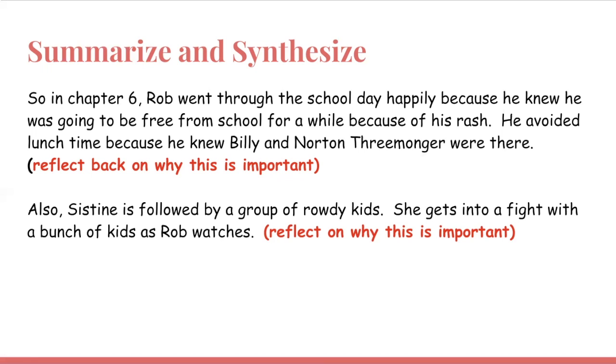Rob is sitting on the bench when suddenly the doors swing open and Sistine walks out, followed by a crowd. He wants to say something at first, but he doesn't. I remember he also didn't talk and stick up for himself when he was being bullied earlier, too. So he watches Sistine turn back to the crowd and start fighting. And you know what? That kind of fits what she did earlier with the story.